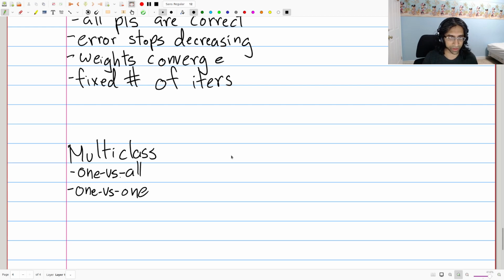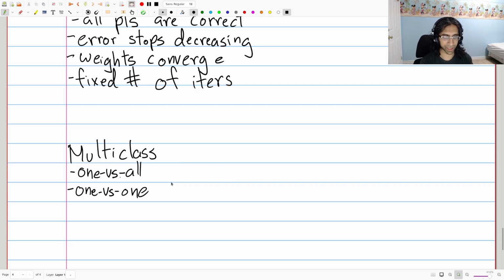Say, is it a cat or is it a dog? Is it an owl? Is it an eagle? Is it a mouse? Or so on. So there's some cases where we'd have not just two different labels, yes or no, but many different labels. And there's a few different ways you can generalize Perceptron to this multi-class setting rather.